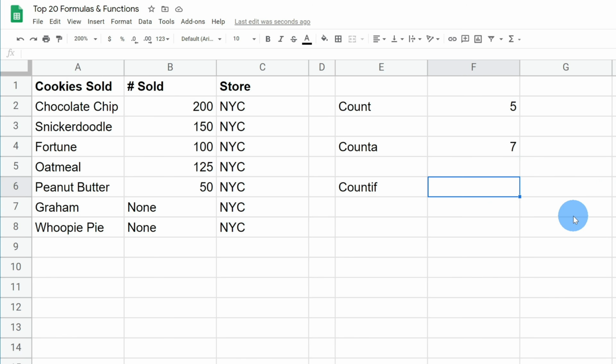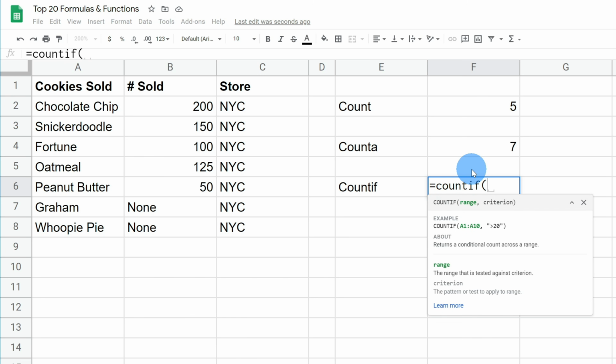Lastly, let's use COUNTIF to count just the cookies that had at least 130 sales. So basically what COUNTIF does is you could set some type of criteria. In this case, it had sales over 130. So here, once again, let's insert the equal sign, and now we'll type in COUNTIF. Next, let's open the parentheses, and here again I see a helpful hint telling me how I can use this formula.